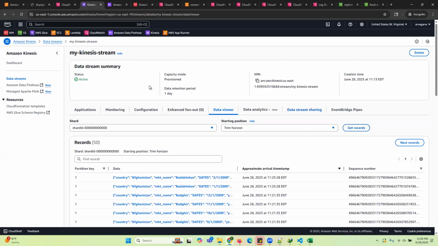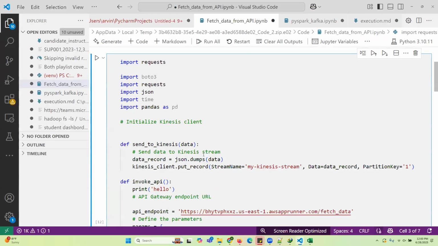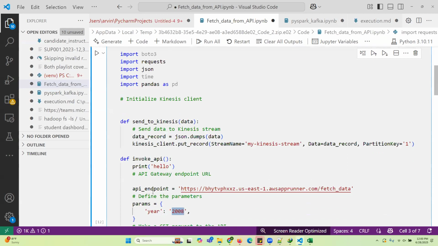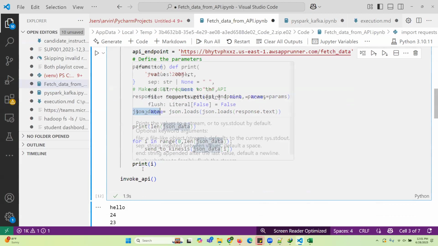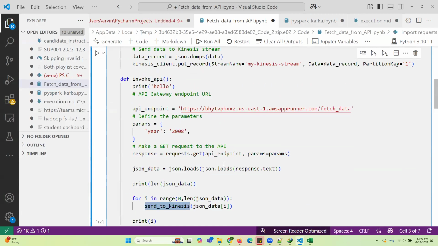So the API got the data here. Here it is able to read the data, and here it got the response. But Kinesis is not sending.